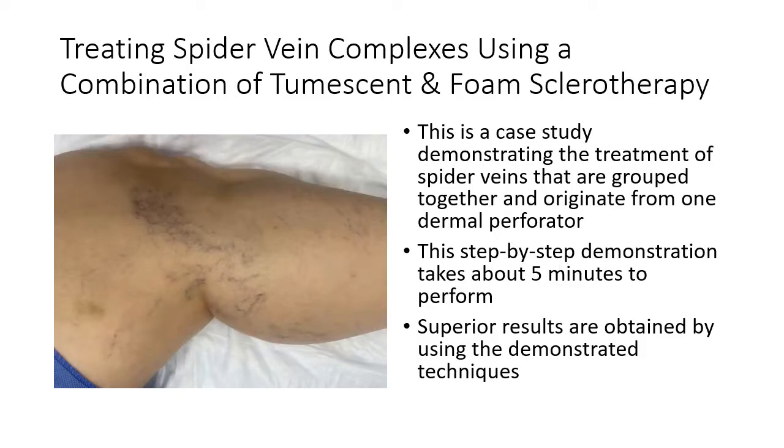This spider complex is part of the lateral reticular system. These spider veins are grouped inferiorly. There is a small dermal perforator, which we will show in the next few slides, that actually causes this. This procedure took us about 5 minutes to do. You can get superior results when you use the techniques as demonstrated in this PowerPoint.